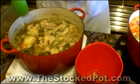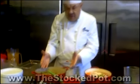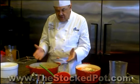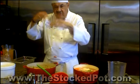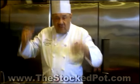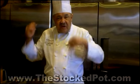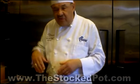So let me tell you what happens when stock is cooking. You'll see the liquid boiling up, and as it's boiling up, it's coming up the side of the pot and going back down. So we've got this convection going up, and every time it comes up and down, it flavors the pot. Think about a percolator, like maybe a coffee pot percolating, and the water coming up and going to the grounds, and every time it does it, you add more flavor. Well, the same thing happens with stock. The more you do it, the more flavor you get.